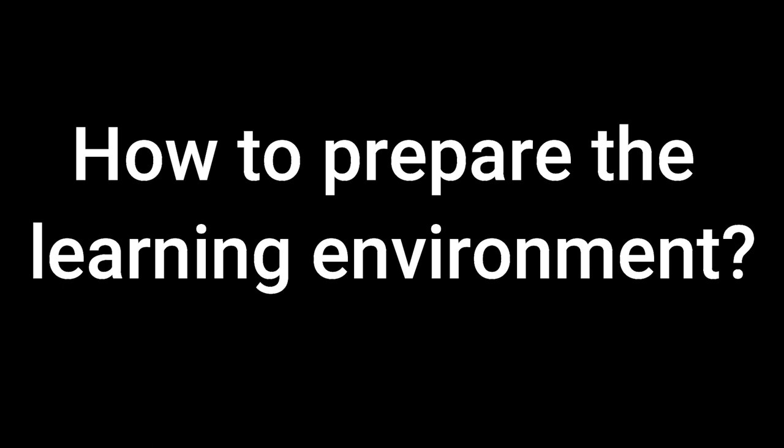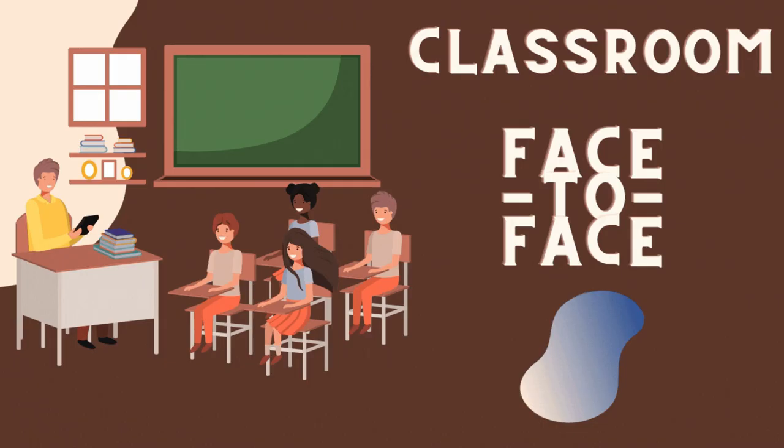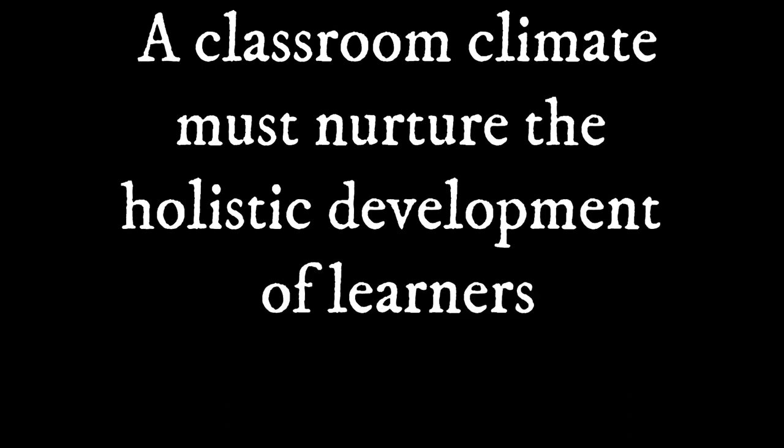The learning environment, or a conventional classroom, is a space in school that supports student learning. Chairs are arranged facing a teacher's table and modifications are made to cater to teaching deliveries and learning outcomes. A conducive learning environment must be flexible, with opportunity to have small groups, openness, shared learning corners, access to resources, existing and prepared audiovisual material, and a safe, clean and accommodating atmosphere. Hence, a classroom climate must nurture the holistic development of learners.